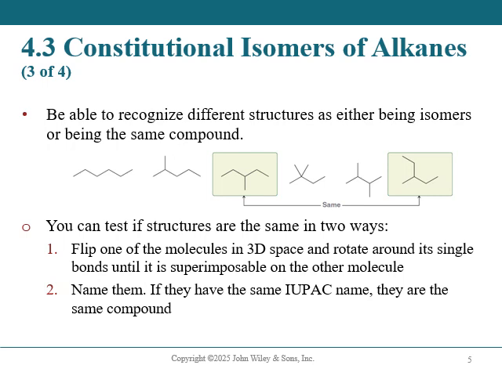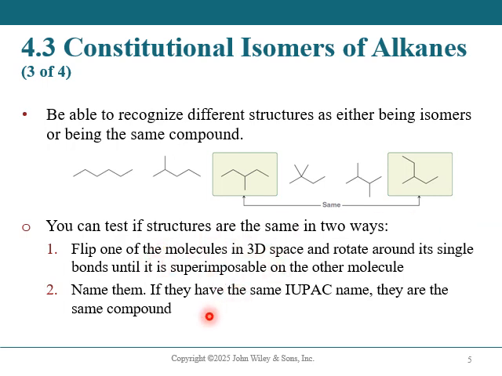So, for instance, we have these two, and we're not sure if they are the same molecule or if they are isomers. So what we do is flip one of the molecules in 3 dimensions, and rotate around its single bonds until it is superimposable with the other molecule. It's going to require a little bit of visualization, a little bit of imagination, and definitely a lot of practice, right? So I advise that whenever you have molecules like this across the presentation or your textbook, just start drawing them out, try to see if you can get some isomers, see what that looks like.